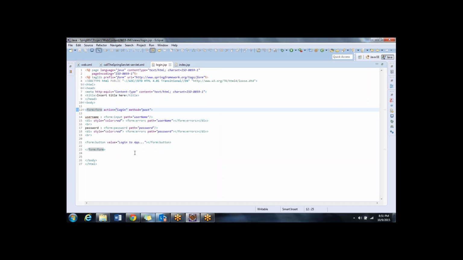The request comes to the web.xml, it goes to the dispatcher servlet, it reads the config and all. That's fine. But ultimately, where does this request need to be sent? The request coming from login.jsp needs to be sent to a class called LoginController.java. That is the class to which you need to send. Now, just going back to the concept of Struts.